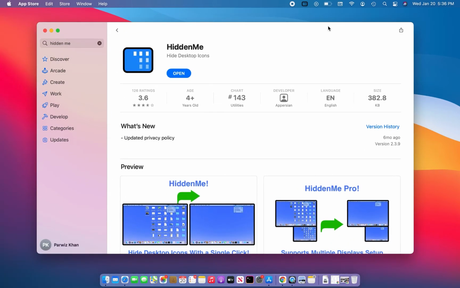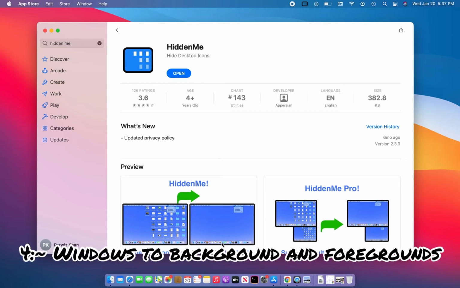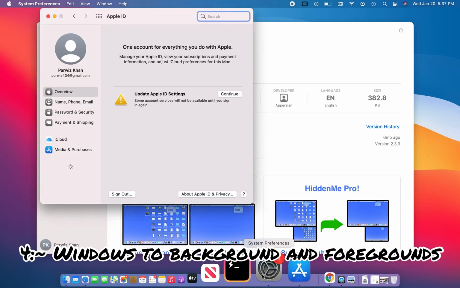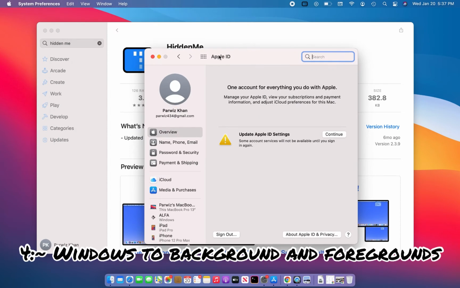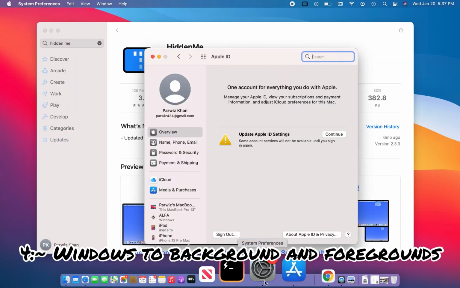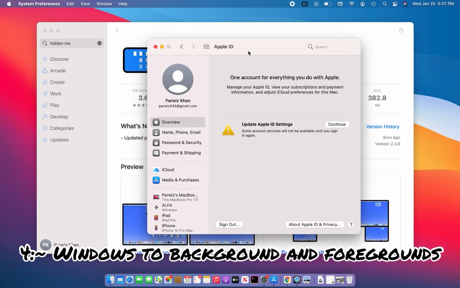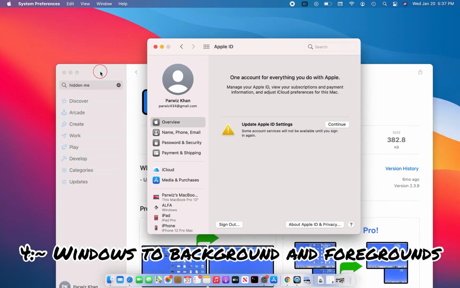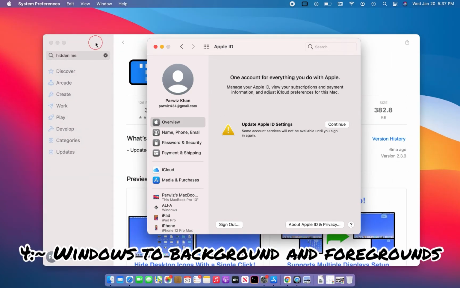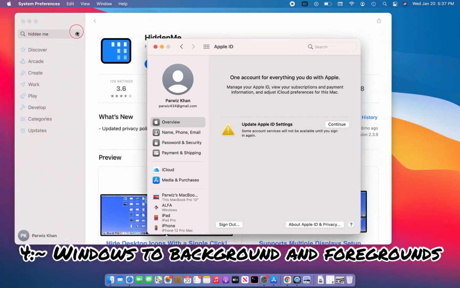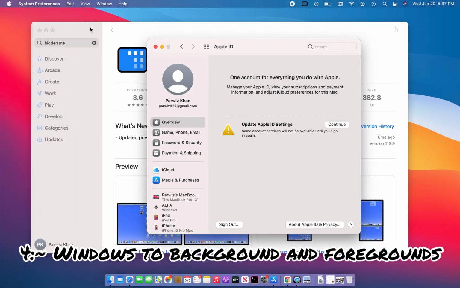It's a pretty cool application or software that you will use a lot. The next thing that is very important is, for example, you open applications. I want, for example, settings, right? You have two windows right now. One is in the background, this one, and the other is right now in the foreground, this one, right? So how do you move this window without bringing it to the foreground and without taking this one to the background? You just press control, hold control, select this one, and move it to anywhere that you want. The other window will be at the same place that it was before.